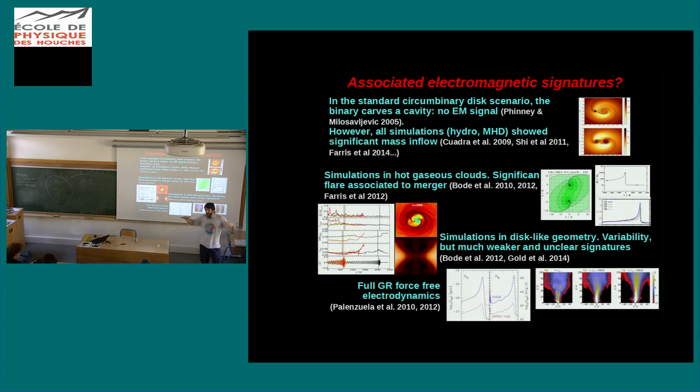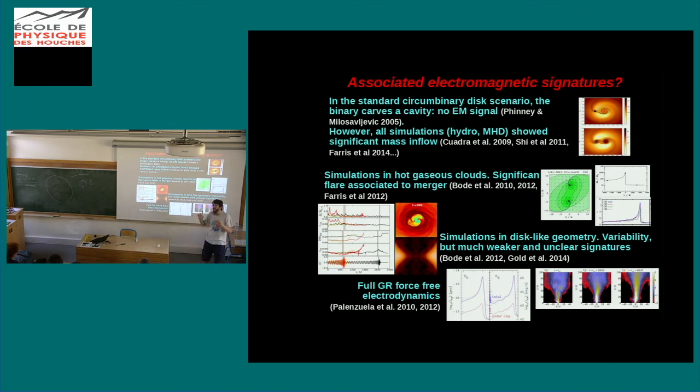So there are models in which you have periodic accretion related to the period of the binary. So if you have a spiraling binary and you have an accretion disk, the period of the binary is somewhat imprinted in the accretion of gas. And this is something that people are simulating with SPH and other techniques, MHD simulations. But you know, from accretion periodicity to periodicity in the light curve, you have to study all the radiation transfer, and that's not been done yet. So it's not clear whether these periodicities that you see in the accretion of the binary will translate into periodic features that you can use to identify these merging systems.